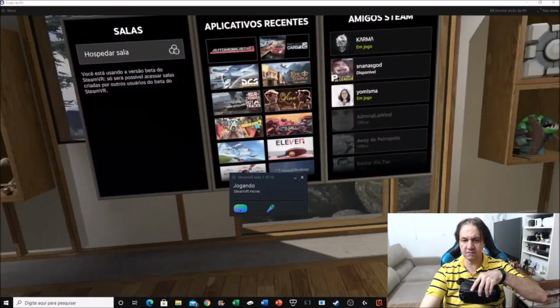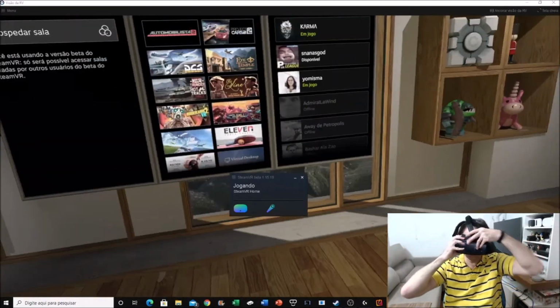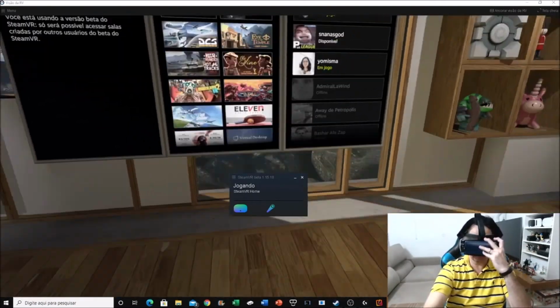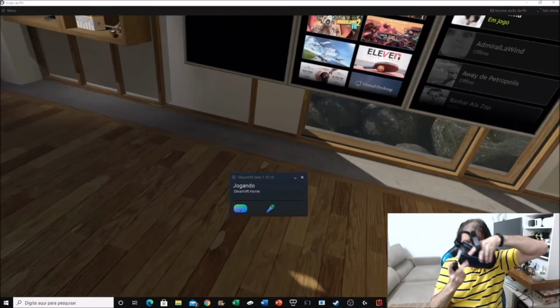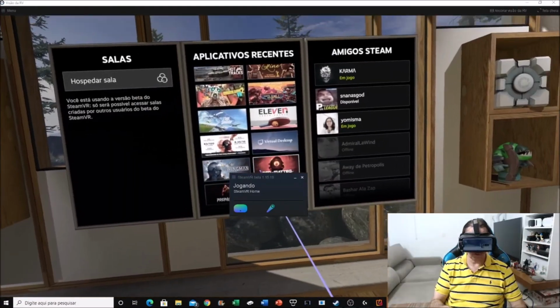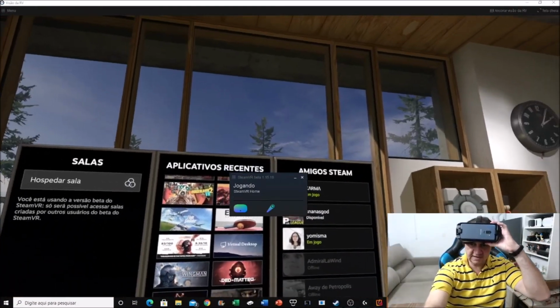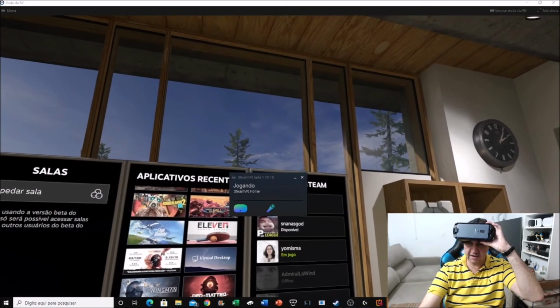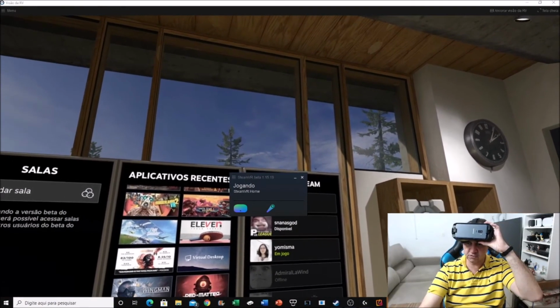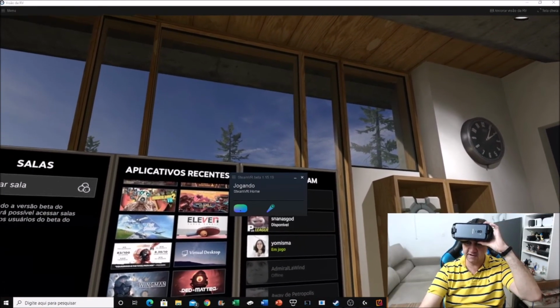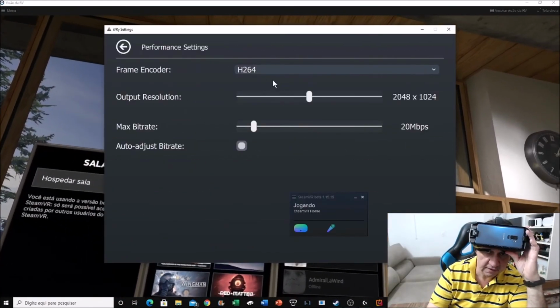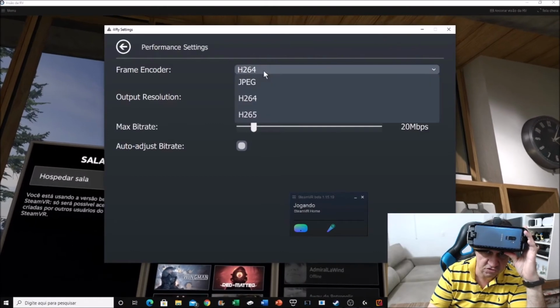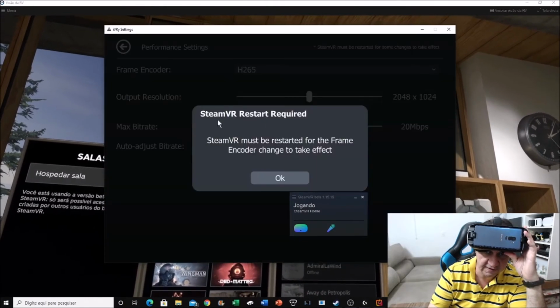As you can see, let me show you. I have the controller here. You guys are able to see the controller. It's working very, very well. One thing that I'd like to show you is that in the task bar, you have the option for app settings, UI settings. You can do other configurations to make it better, like the performance, or change the encoder; this encoder is better.